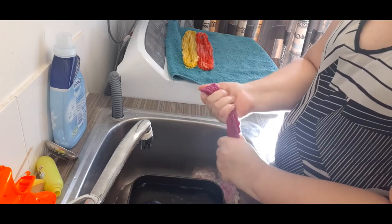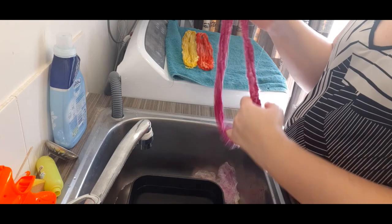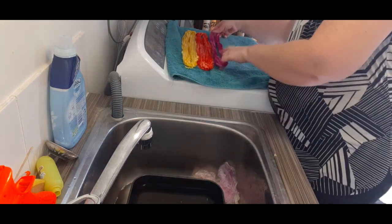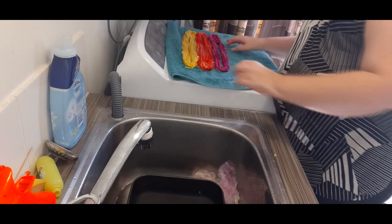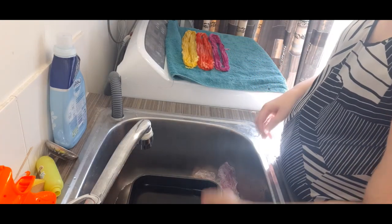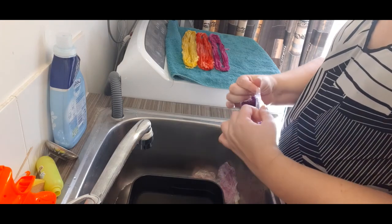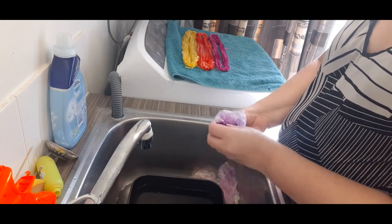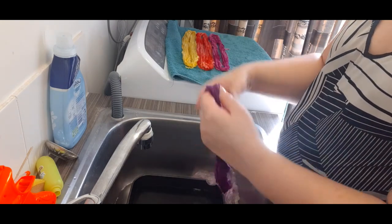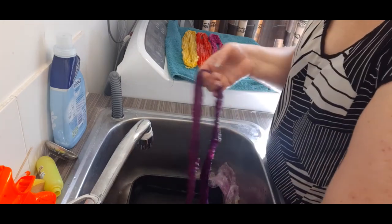Maybe I need to start filming with a filter on or something. You'll be amazed when I take a photo of it compared to what they're showing up here. How bright and how beautiful they are. The next one's a violet.